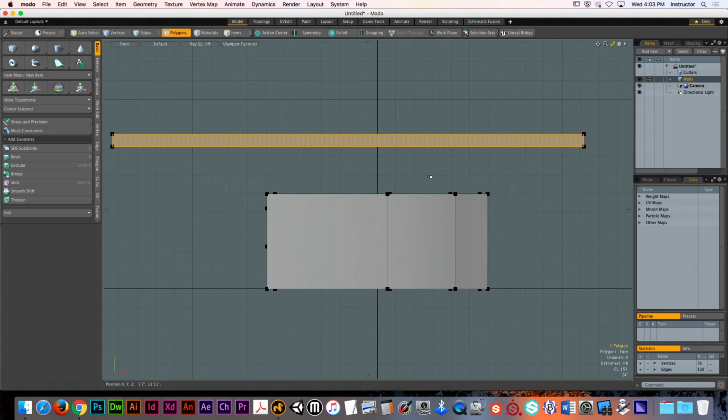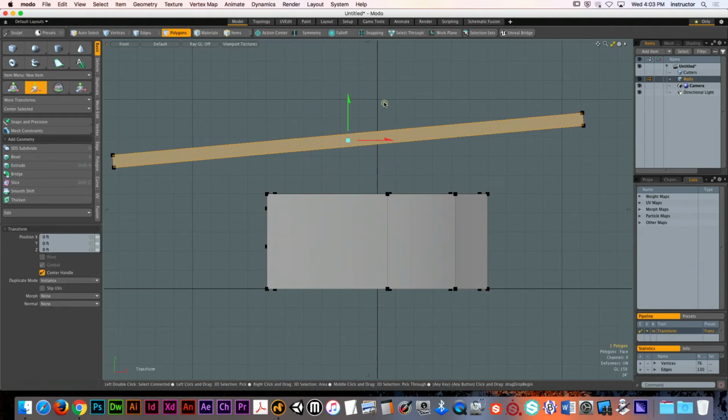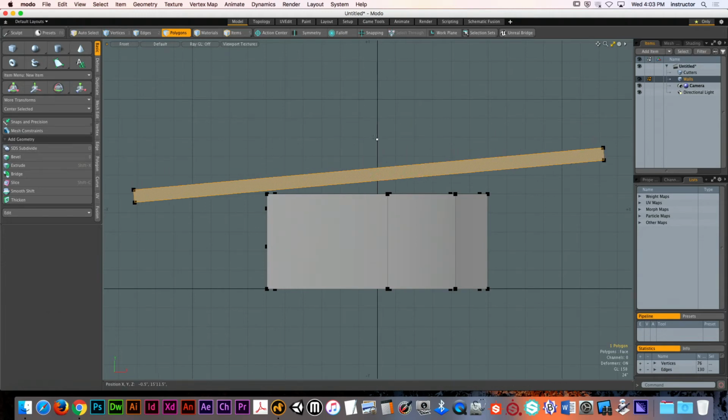So we need to start rotating this roof into the angle that we want. And believe it or not, the angles aren't that extreme. Something maybe like that, okay? Now there's a couple things I can see right off the bat that I need to change. First and foremost, we want this to be a mirrored roof, right? The left side angle should be the opposite on the right side, right? To make a ridgeline, a point in the center, okay?